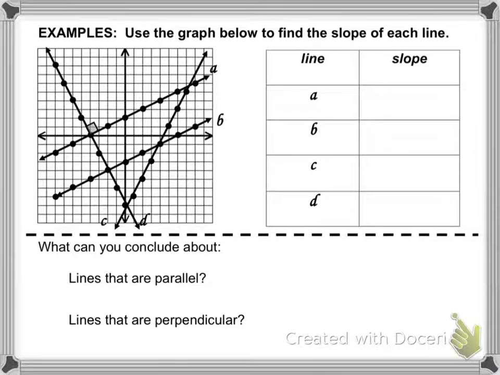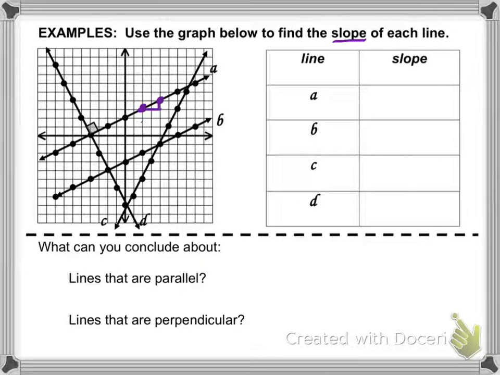So we're going to go ahead and start off by reviewing slope and how to find it on a graph with a couple different lines. So you've got 4 lines on this graph. We're going to find the slope of each one. Let's start with line A. So remember, when you find slope on a graph, you just need to locate any 2 points on that graph. So maybe I'm going to choose these 2 points, and then you're going to make the triangle between them either above or below the line.